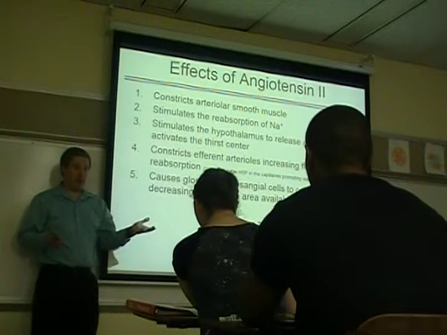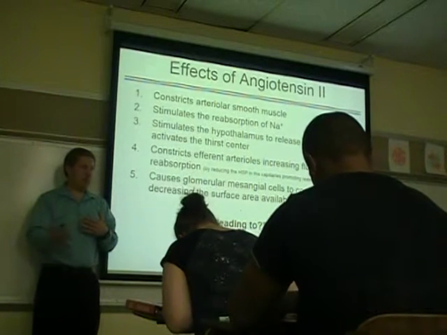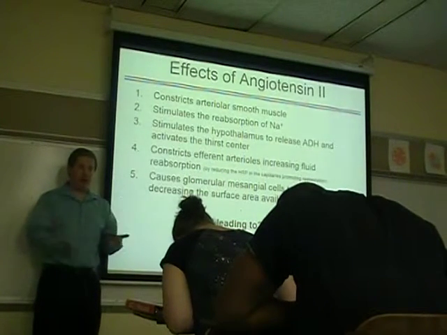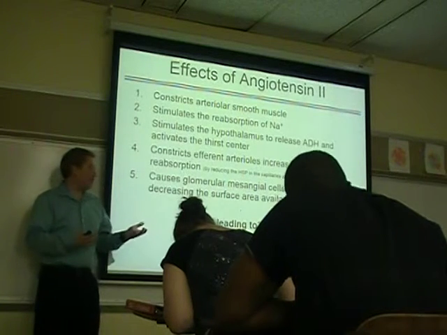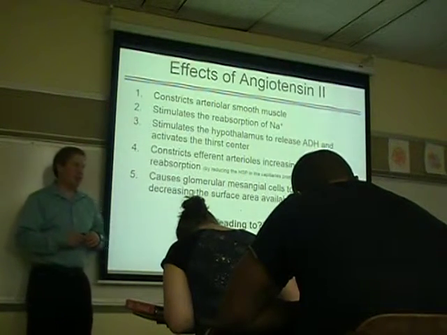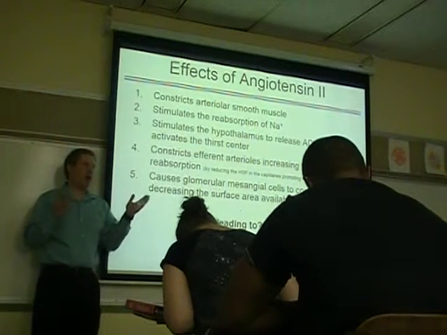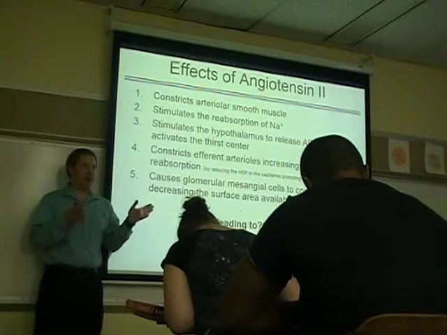Surface area available for filtration, trying to reduce GFR, right? Reduce the amount of filtrate formed, trying to raise blood volume, trying to raise blood pressure. So you have to memorize a laundry list? Not necessarily, but you have to be aware of it's a vasoconstrictor, so let's go to the arterioles, and we're trying to raise blood pressure.